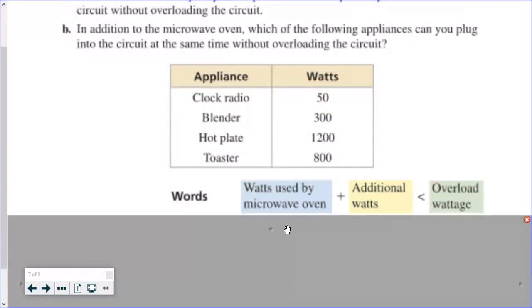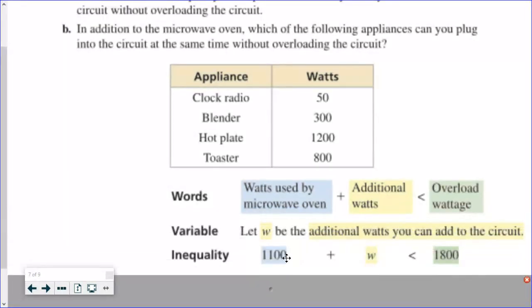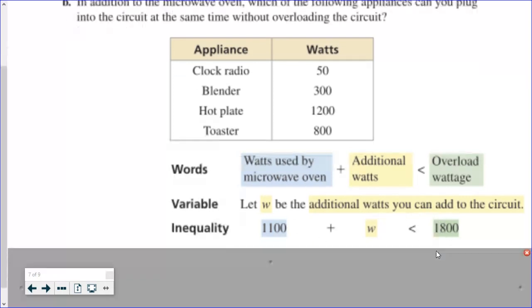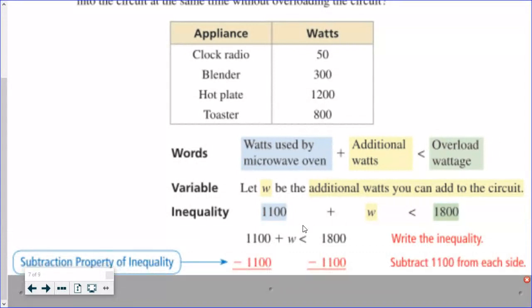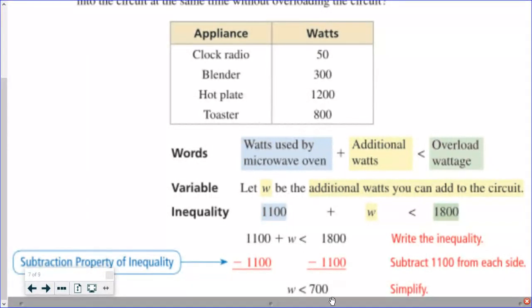So if you can see down here, the watts used plus any additional watts means it's going to overload and kick out. So does it make sense that 1100 plus additional wattage that we have left, so this is your microwave, and it can't be any more than 1800, that's a less than. If it hits 1800, it's already gone, okay? And then to solve that, does it make sense that you can use less than 700 more watts? Any more than that, it's going to go. If it hits 700 watts, it's going to go.